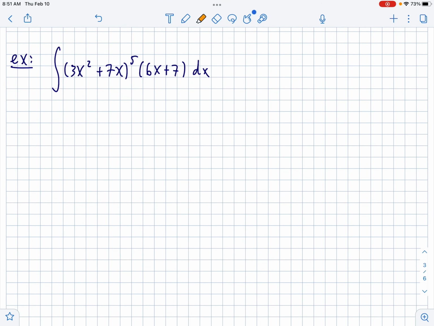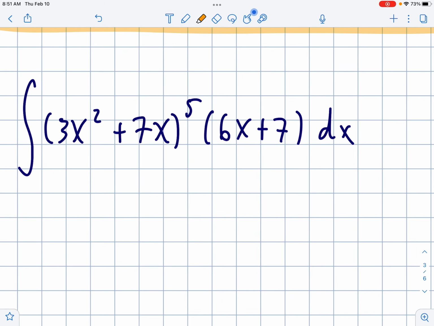Okay, here's how you know this problem is a candidate for U-substitution. When you look at it, there's an inside function. The inside function is 3x squared plus 7x, and it's being raised to the power of 5. So that means if you think about the original function, a U-substitution happened, and a chain rule happened to take the derivative. Remember, the chain rule is derivative of the outside with the inside untouched times the derivative of the inside. Now, you guys, do you see how this right here looks like the derivative of the inside?